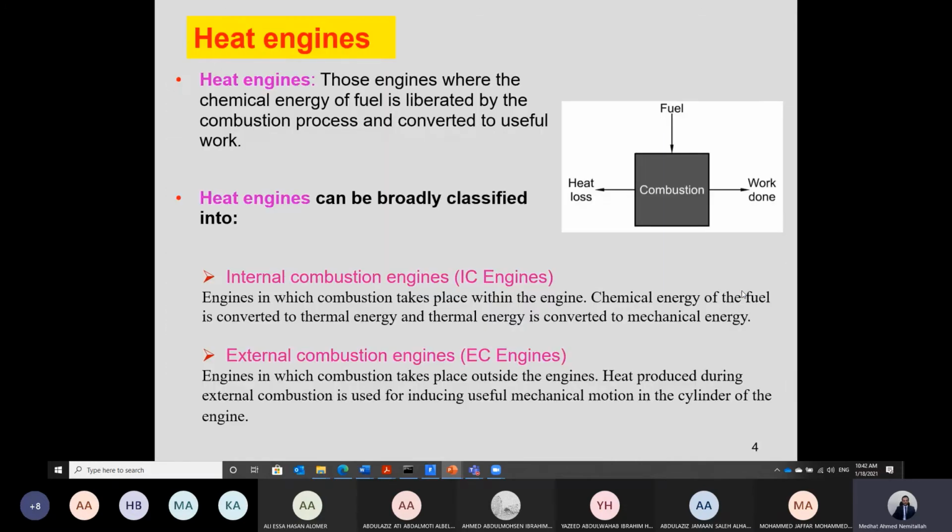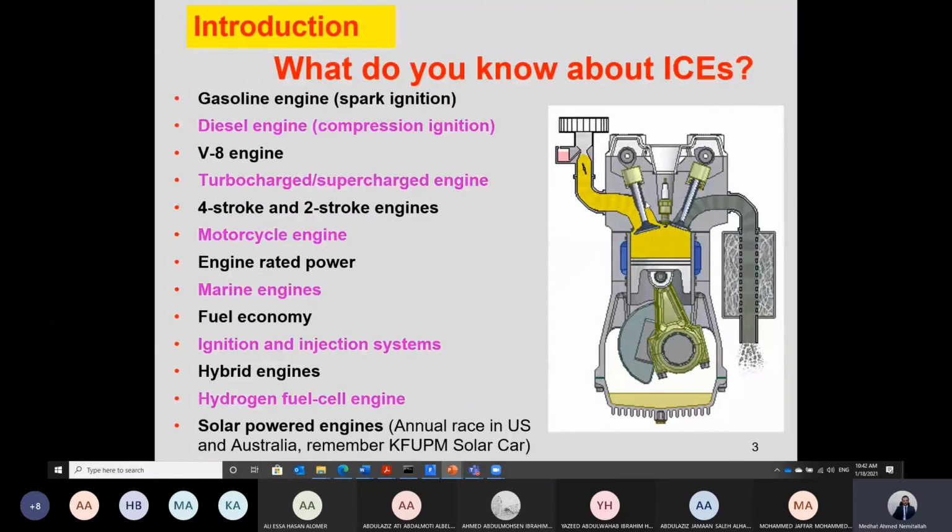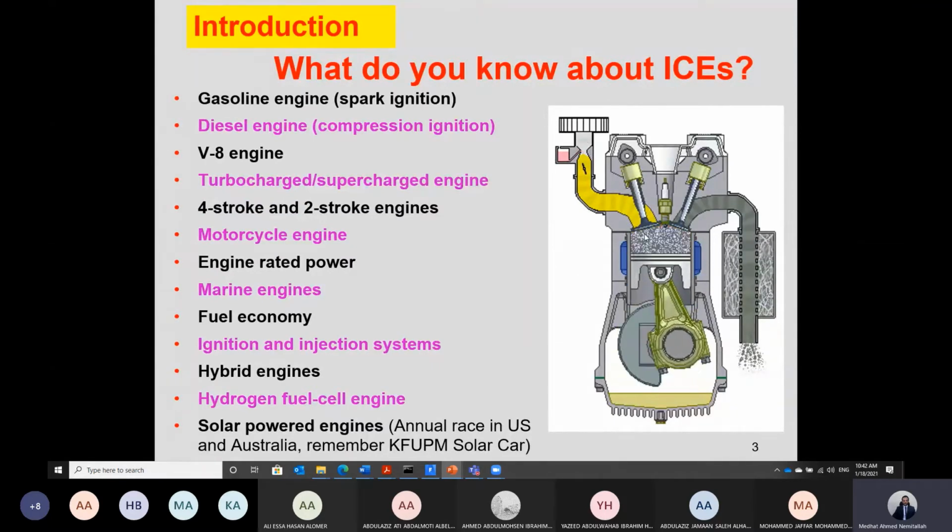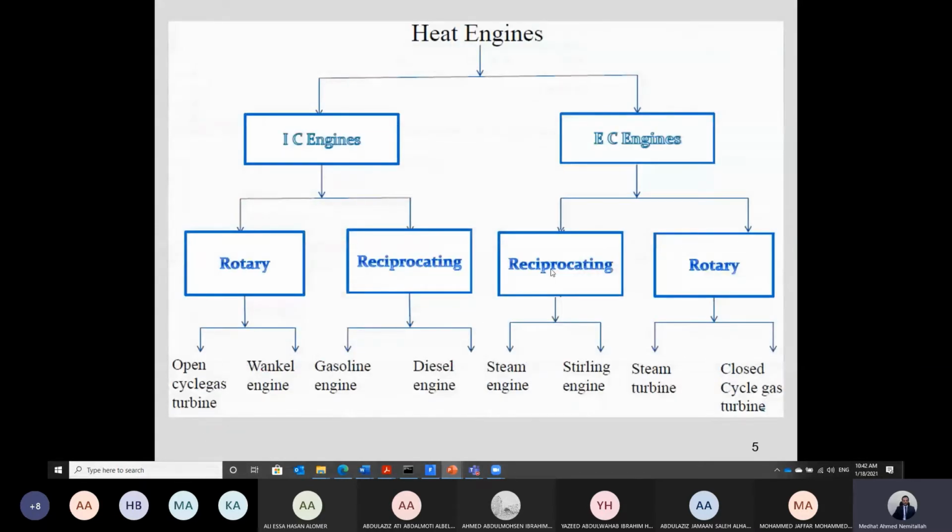It is the same as the internal combustion engine, but instead of burning fuel inside, they burn coal and wood and all of this to generate steam at high pressure and high temperature. Then this steam is introduced to move this piston. So in this case, we call it a steam engine or reciprocating steam engine. There is also another example which is the Stirling engine. You can look also at this engine.